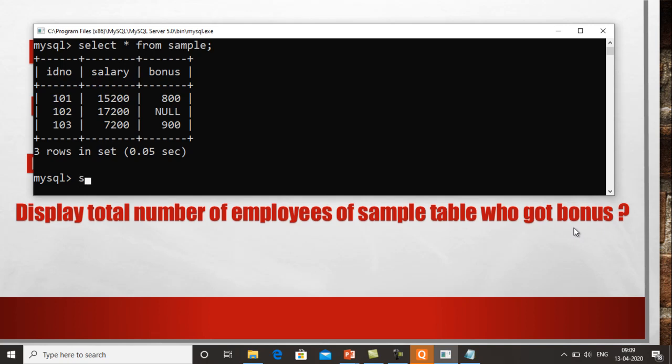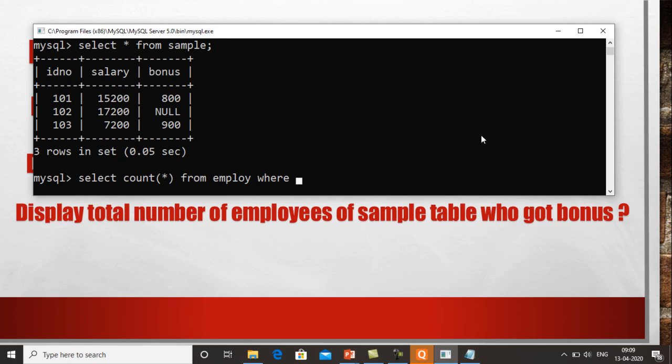The first one is that we write select count star from employee where, now, what we want is those who got a bonus. We want to show the records of those employees who got a bonus.